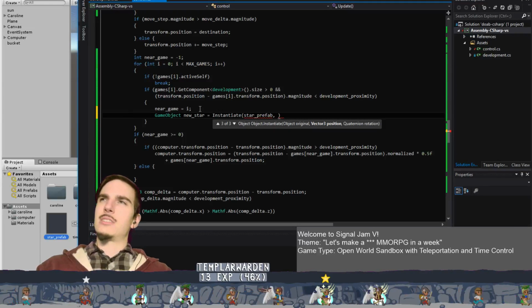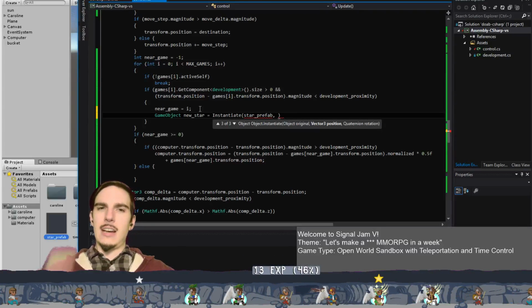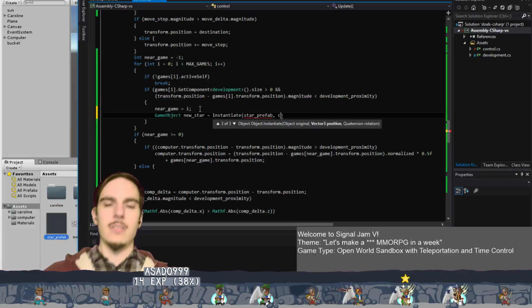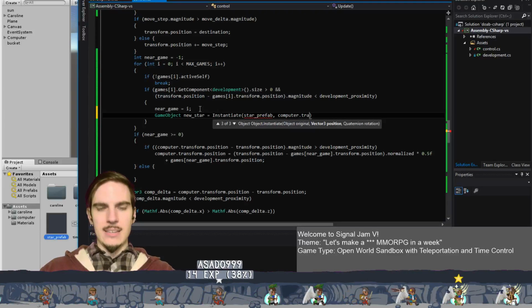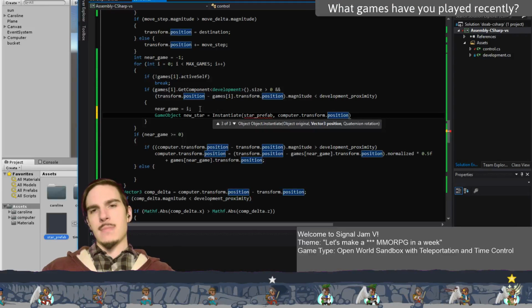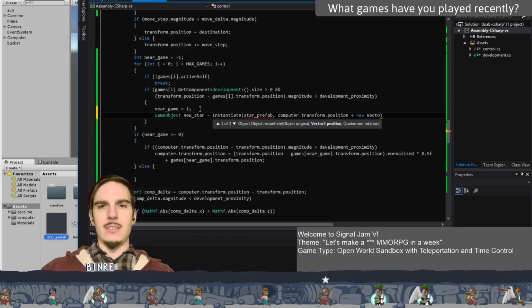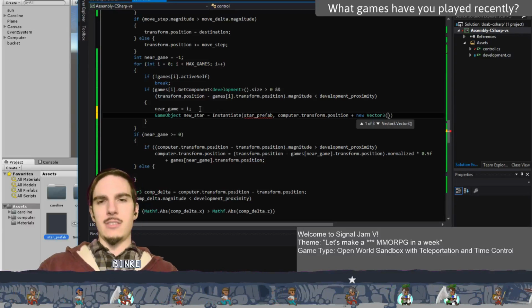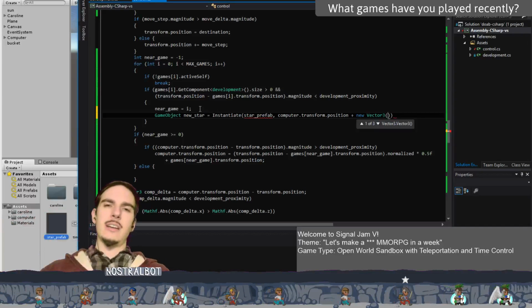So what is the position? The position is the position of the computer: computer.transform.position plus a new Vector3. It'll be lifted up a little bit so it looks like it's coming out of the computer, not out of the desk.